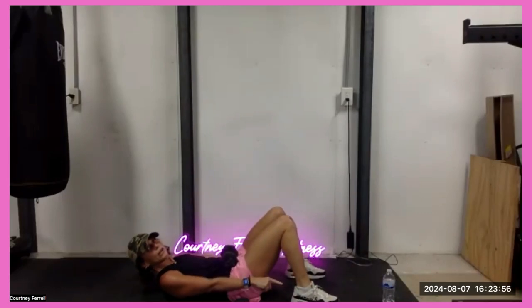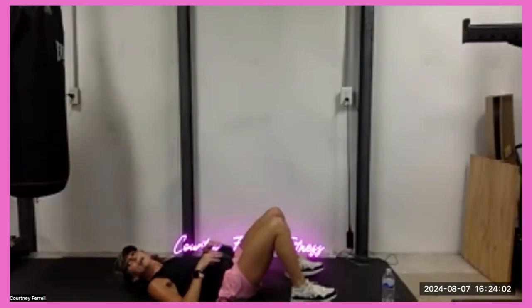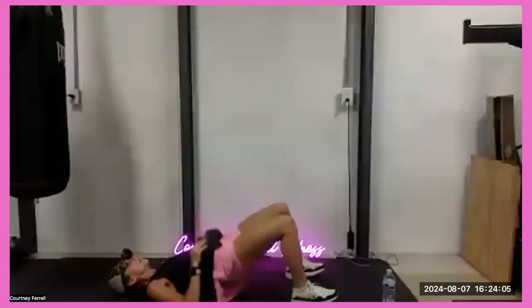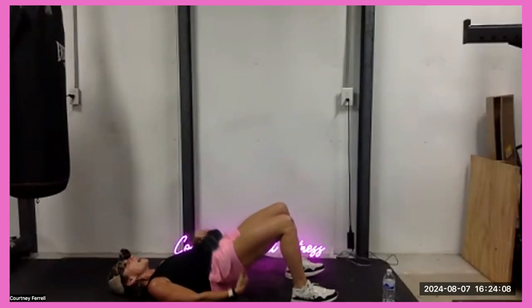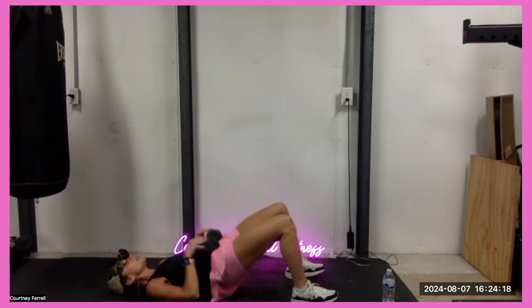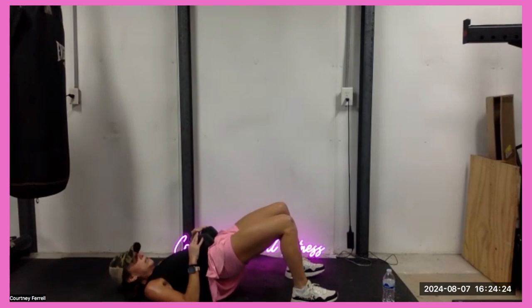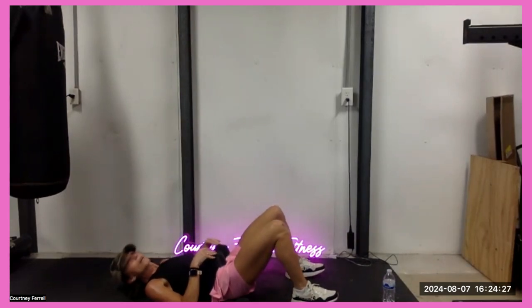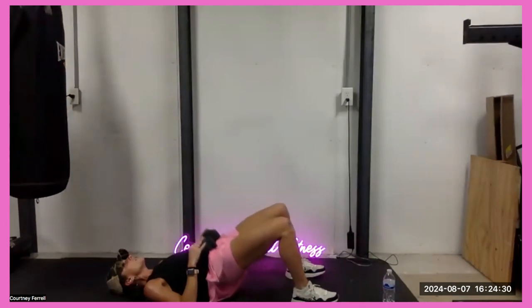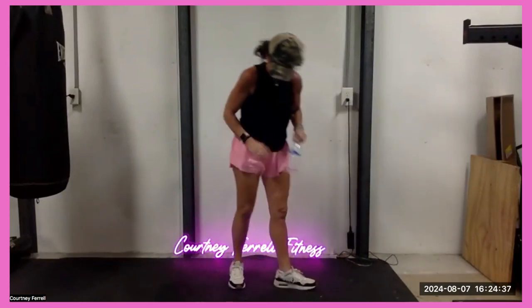Take a weight, put it on your hips. You're gonna push in your heels, push your booty up, and then back down. Ready? Go. Push down. Squeeze those booty cheeks at the top. Squeeze. Squeeze. Great job. You're gonna feel it in your booty and your hamstrings. Five, four, three, two, good. Rest.